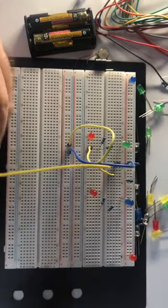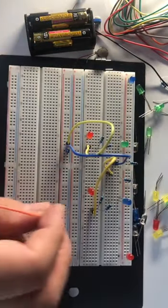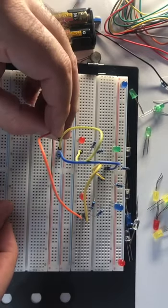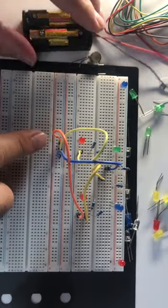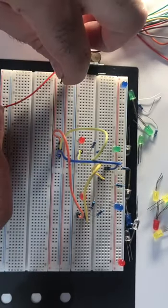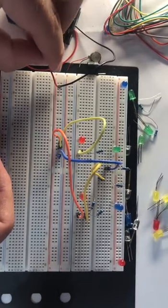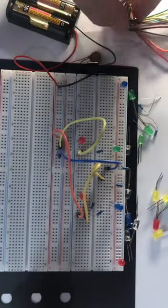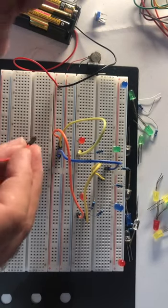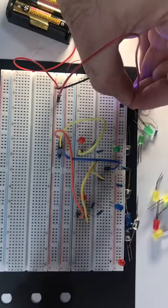So this one, we can connect it to these 2 resistors, and these 2 resistors will be definitely connected to the main negative. So okay, this is the negative side. I will connect it to the negative side of my battery like that. Okay, it will be going here, and this is the positive side. So now I need to carry on moving my positive side to all of my LEDs. So my first LED was this one. I will connect the positive line to my first LED, the blue one.